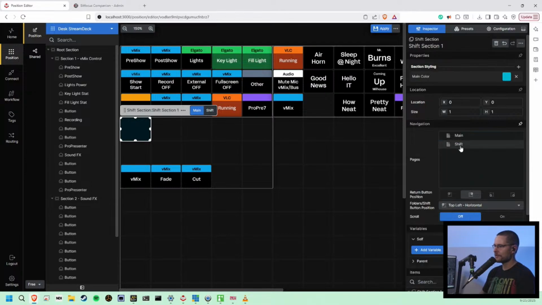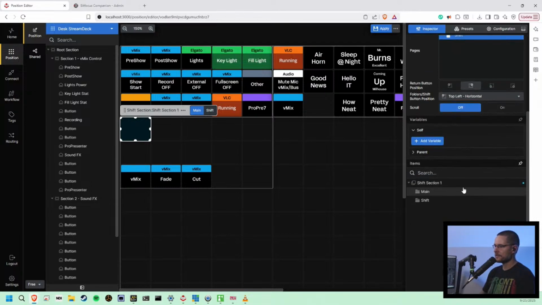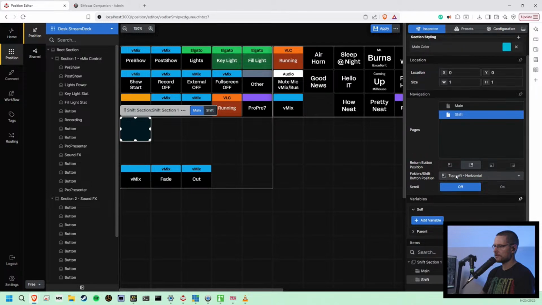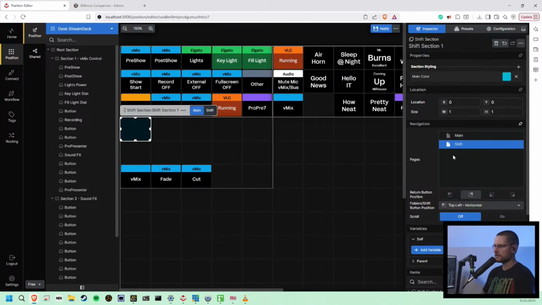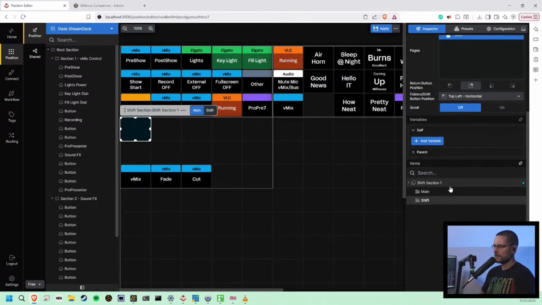It's true. Navigation pages, shift section. See, okay, so shift section, main section is this one, I would assume, right?